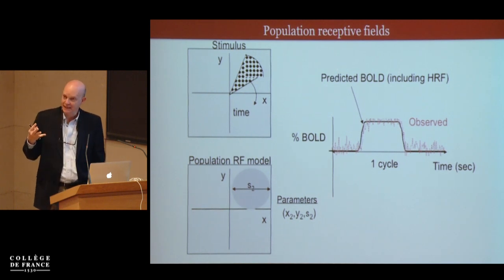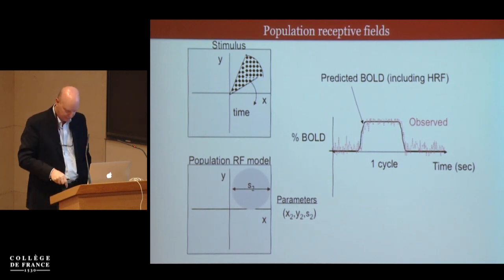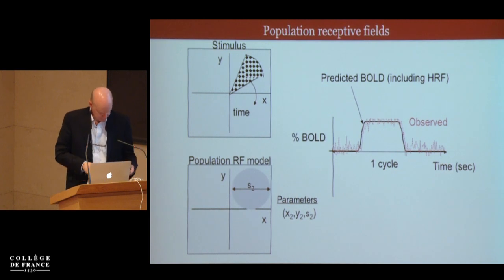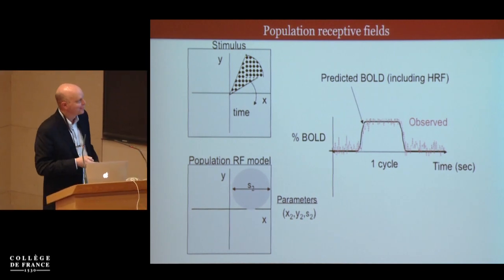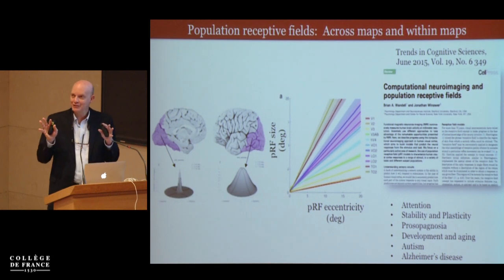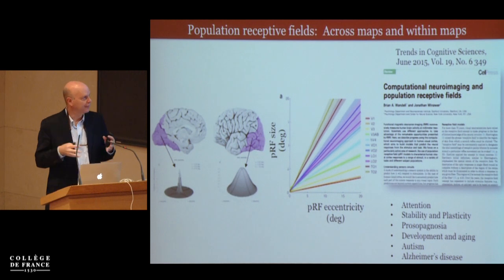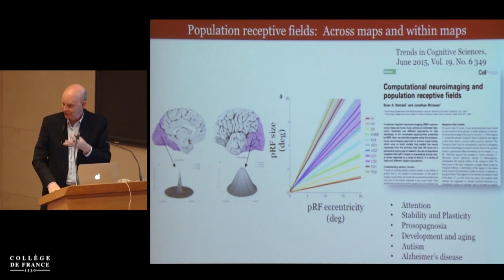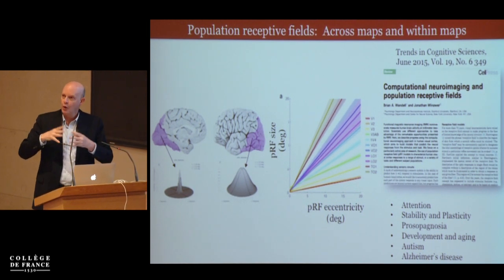And so I've now estimated with a little computation the size and position of what we call population receptive fields from this thing. It's too bright, right? Okay. I've got one for each hand. So these population receptive field models, there's a whole bunch of work on this now, reviewed in these articles. I promised I'd be telling you about the review articles. They've been applied quite broadly.